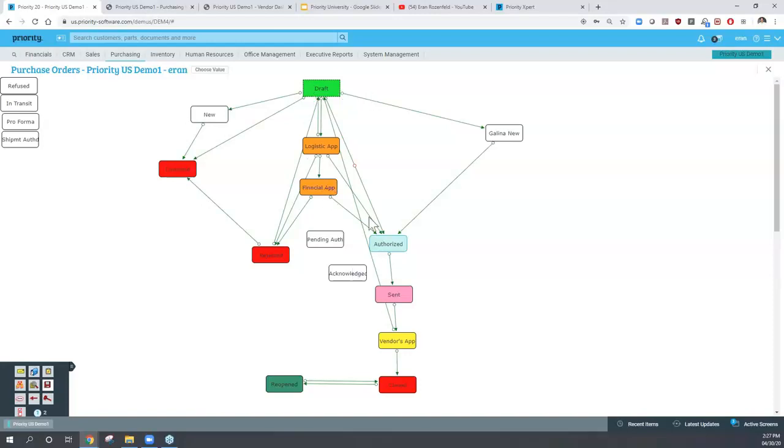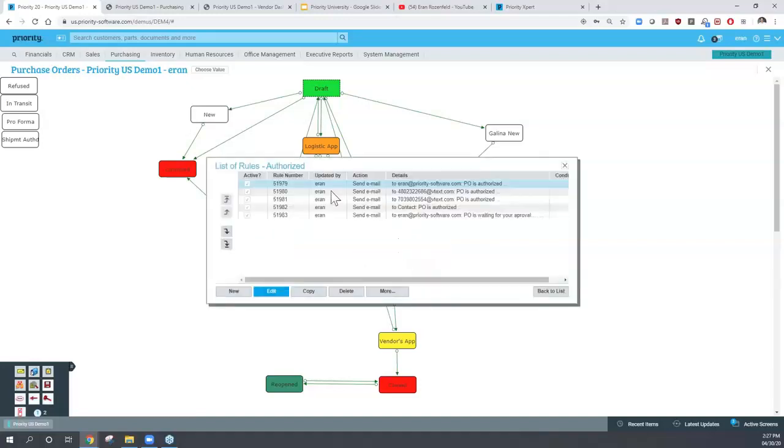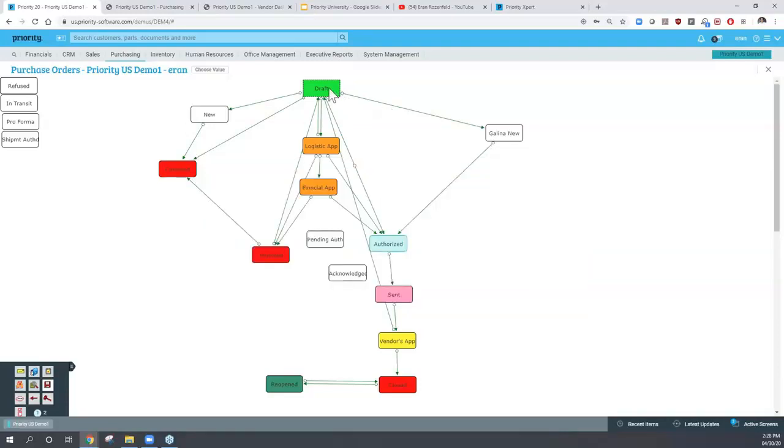Then you can also, as just a reminder, add to each status rules like automatic emails and text messages that will be sent as soon as a purchase order is either approved, waiting for an internal approval, or whatever other notification you want to trigger by that system. So not only can you determine who can move from one status to another, but also what will happen in each status, including if someone is waiting more than 24 hours to get an approval for a purchase order.